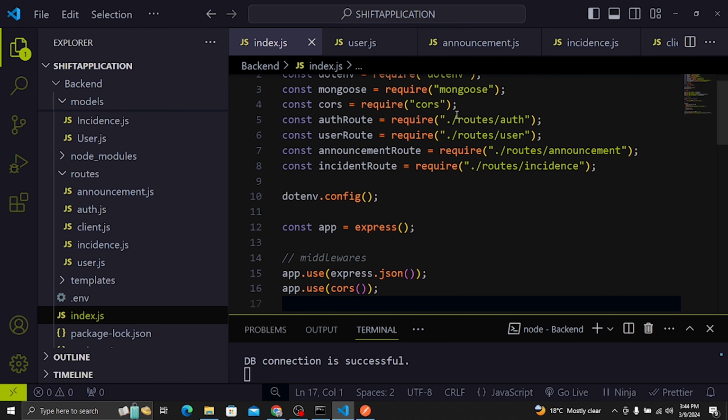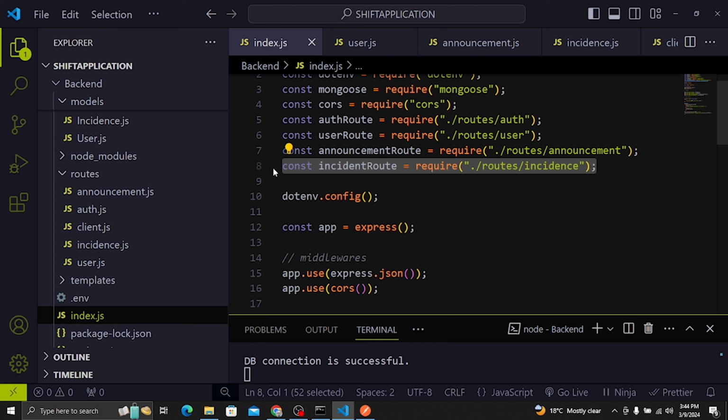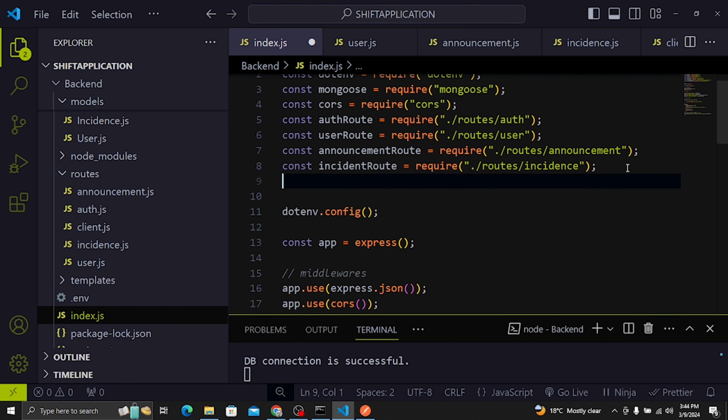First of all, let me copy this, and then I'll paste it here, and then I'm going to add here client route, and then import it here.